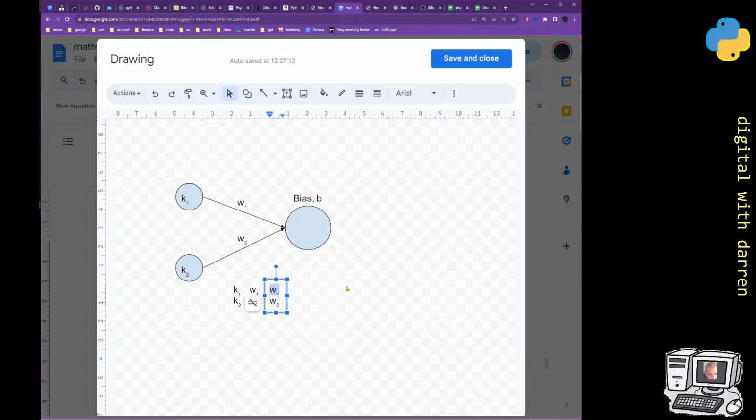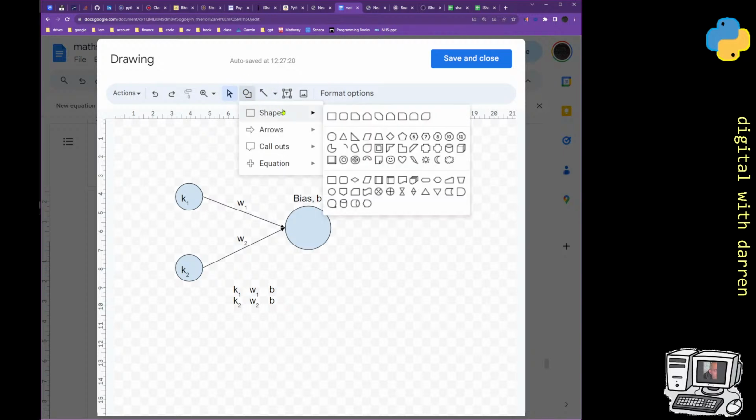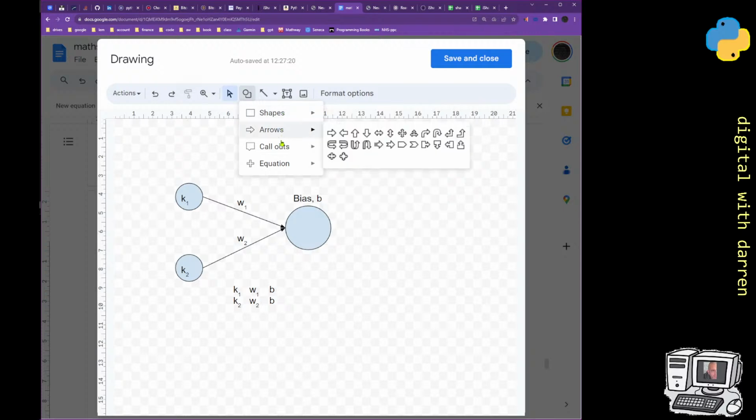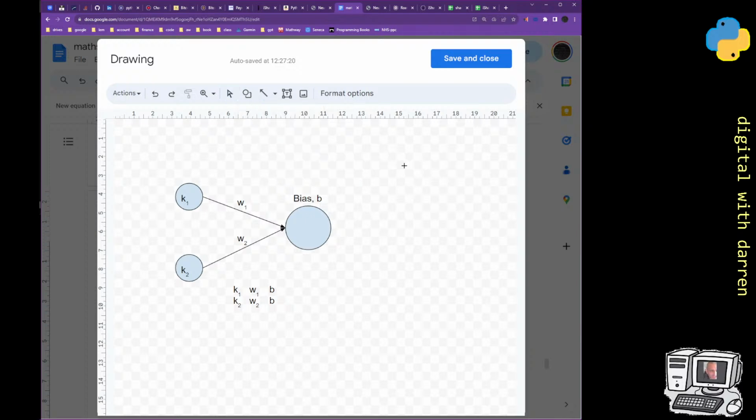It's just going to be a bias B like this in mathematics. So we've got this vector, and I wonder if I've got shapes, arrows. Do I have anything like brackets here? Call it equation. Oh, here we go. That looks good. That's what I wanted. Got a little piece of mathematics going on here.